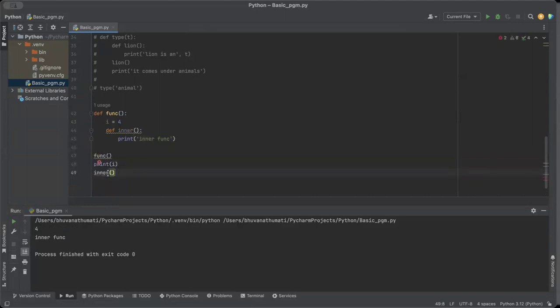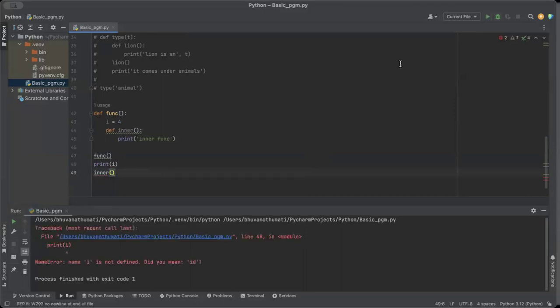See here, it is showing error over here only. So the scope and lifetime of these variables and methods are within this function only. Outside of the function, they won't work or print an output, we'll get errors. So these are limited to the function itself. Inside the function only, they will work.